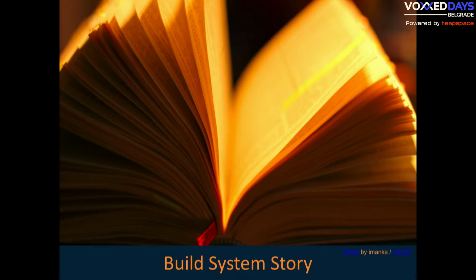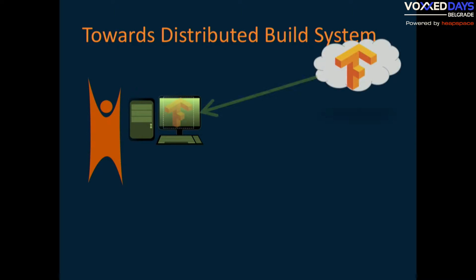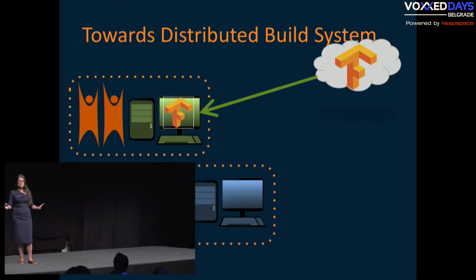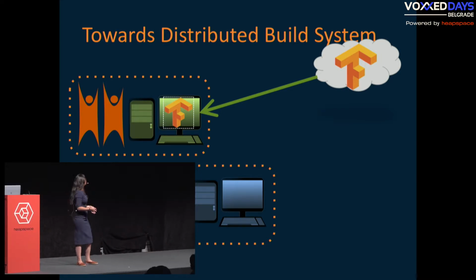Each language usually has its own build systems. Usually we start out with a single server build system, where we type the command, Maven build, and it fetches the dependencies for us from the cloud somewhere. It knows how to fetch them, and it builds them on our machine. Now as the project gets bigger and more popular, a team will be assigned to it, at which point the team will set aside a machine, and they will try to do the same operations, test their system and deploy it. As the company grows bigger, each team will have to set aside a box on the side and use it.